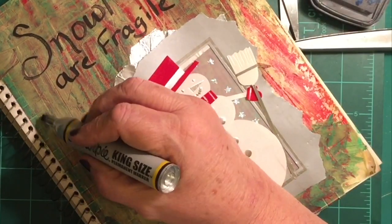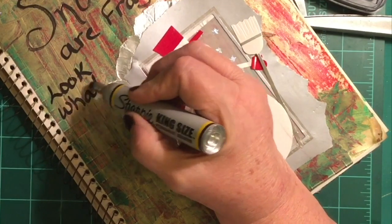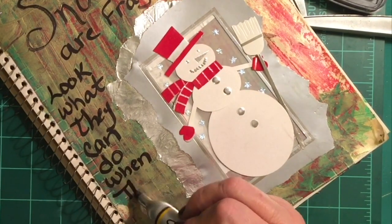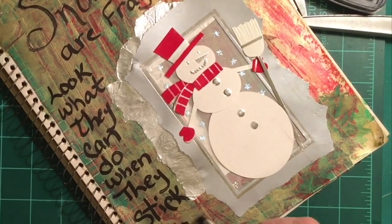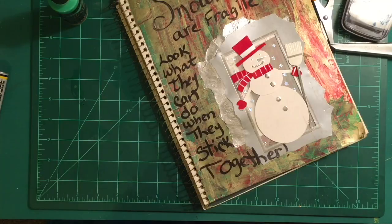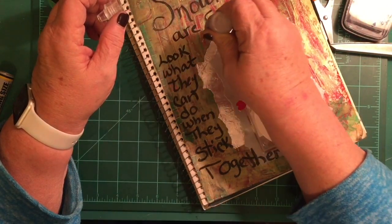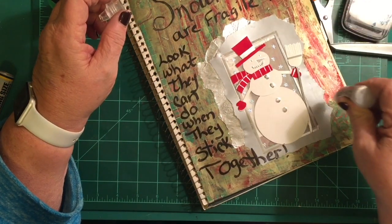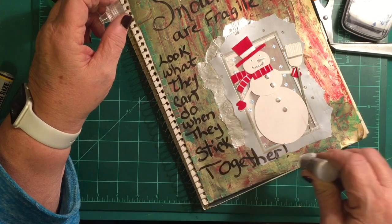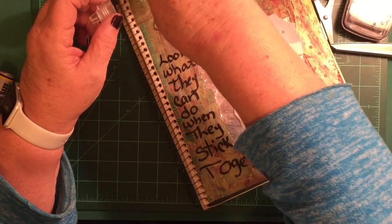It's not great handwriting, and someday I'll work at that. But anyway, I wrote down, of course you can't see it, snowflakes are fragile, but look what they can do when they stick together. So, yeah. So that's a good reminder to me, when you work with others. I tend to be a loner, so I have to kind of keep reminding myself too that working in groups, you do get a lot accomplished.